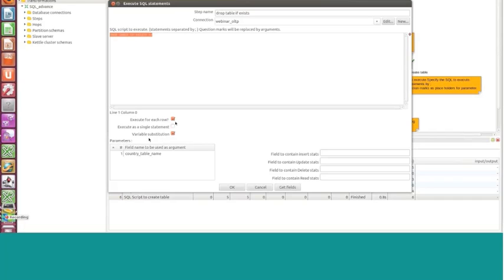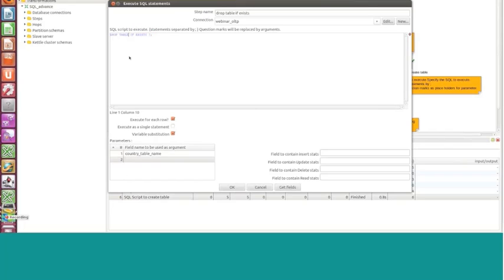The other one is, as I mentioned, I'm using a question mark, which indicates I'm passing arguments or variables. So I just click variable substitution, so I am substituting the variables. One thing we should be careful about while passing these arguments is that the order of the arguments that we define here should be the same as we call them in the script.